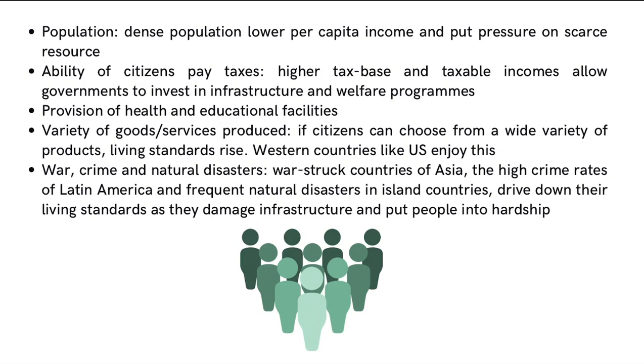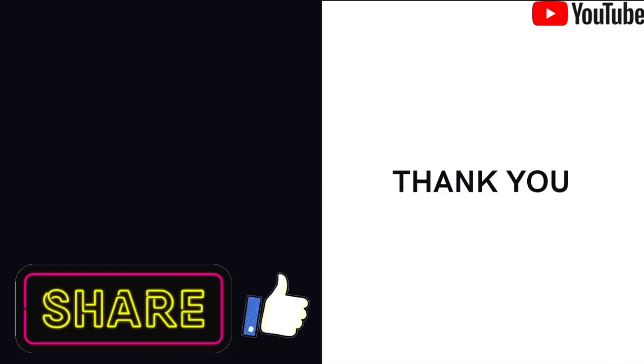War, crime, and natural disasters. War struck countries of Asia, the high crime rates of Latin America, and frequent natural disasters in island countries drive down their living standards as they damage the infrastructure and put people into hardship. So this means these natural calamities which occur, they are another reason for differences in the living standards in different countries. So this is the end of the video.